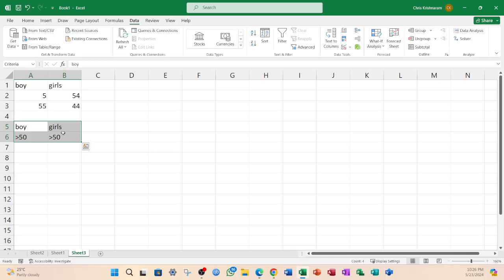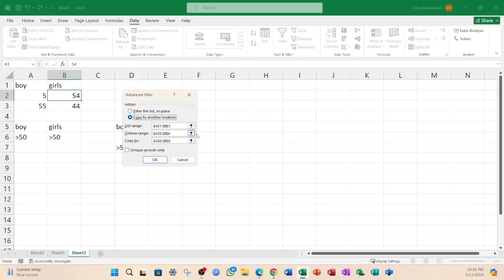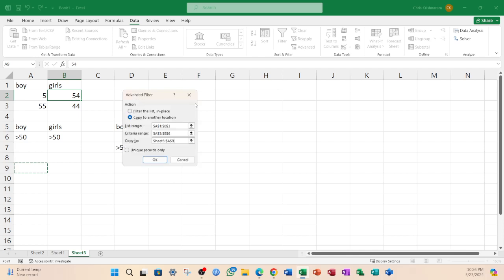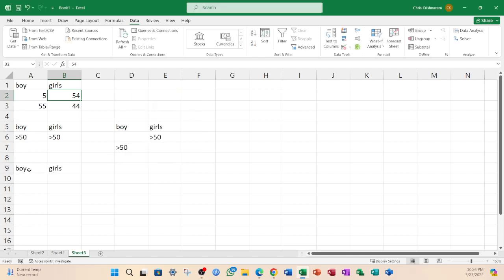This is your AND, in the same row, and this here is going to be your OR, in different rows. So we're going to see the results of the two of them. Extract. This is your AND. Notice we don't get results because there's no boy greater than 50 and a girl greater than 50 at the same time.